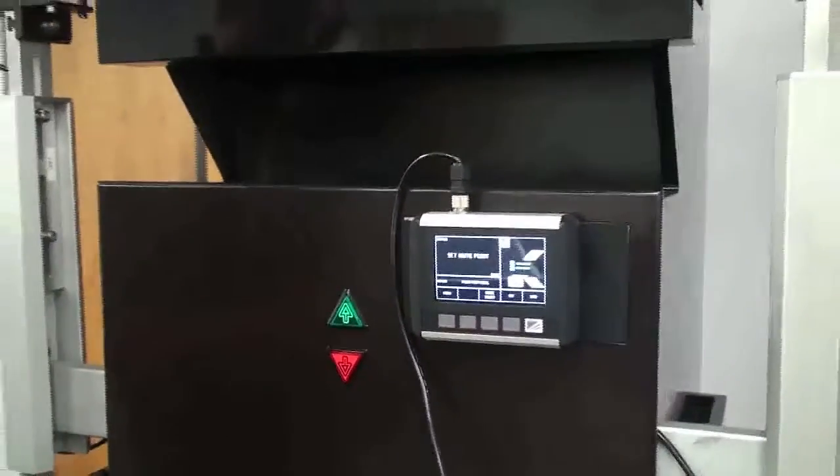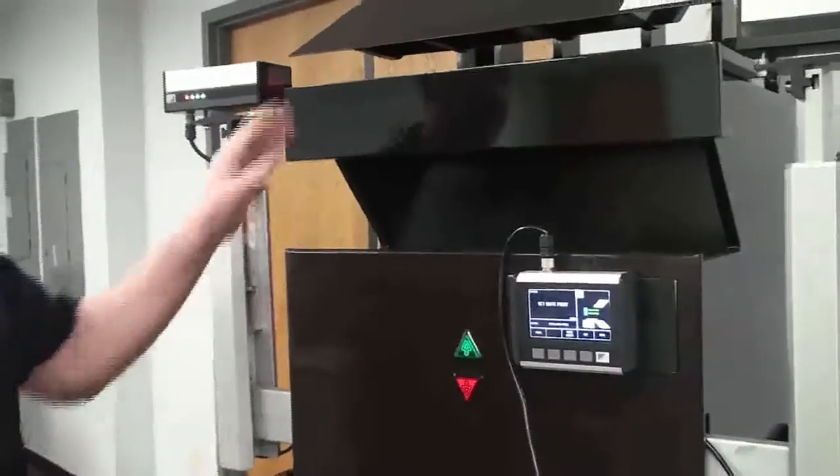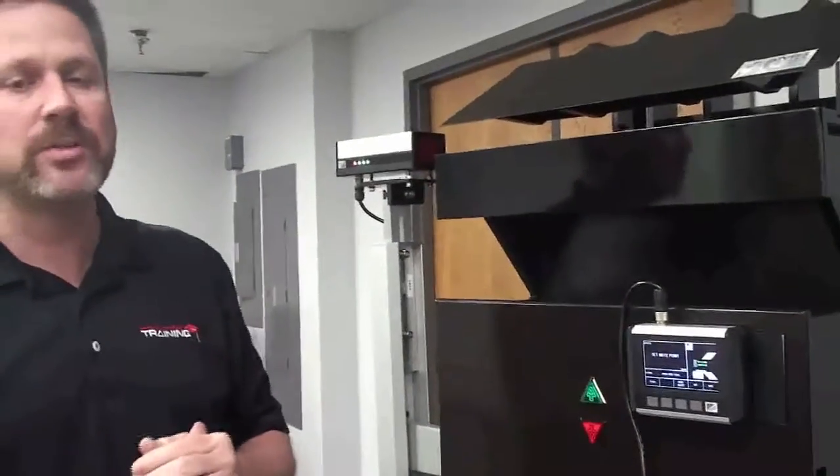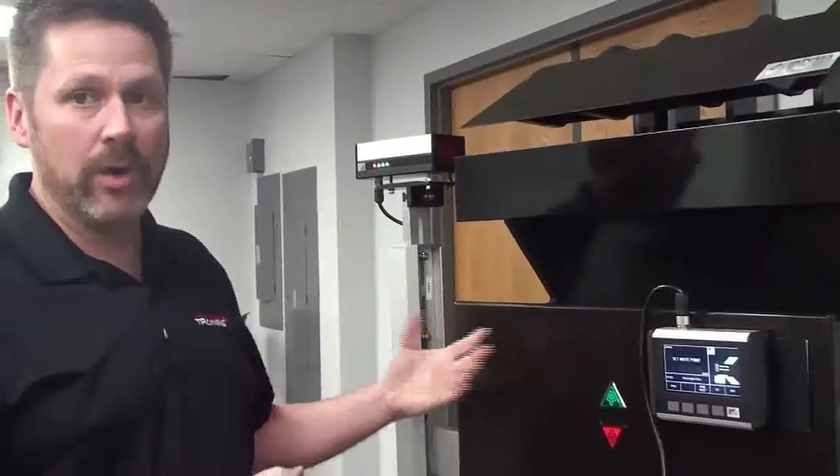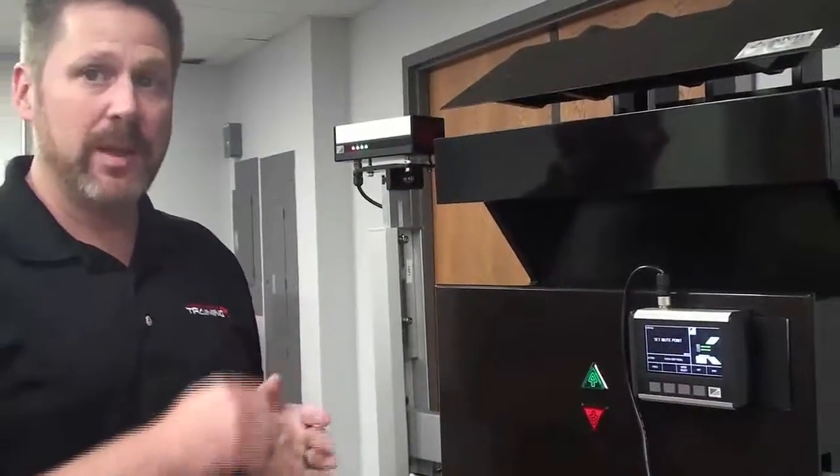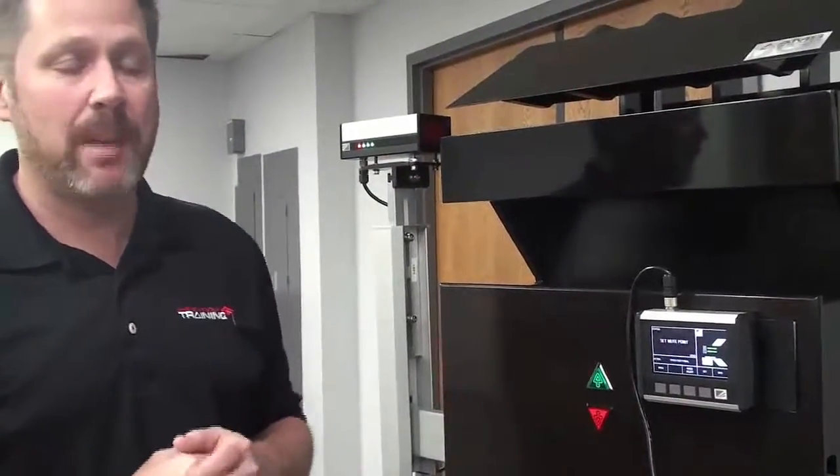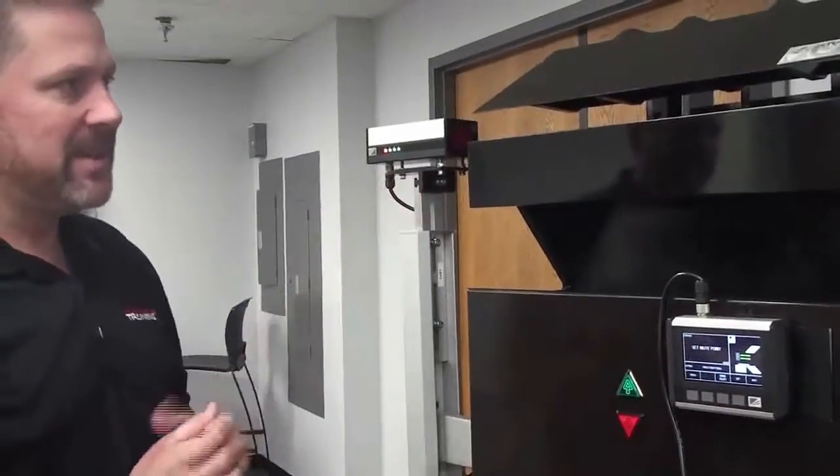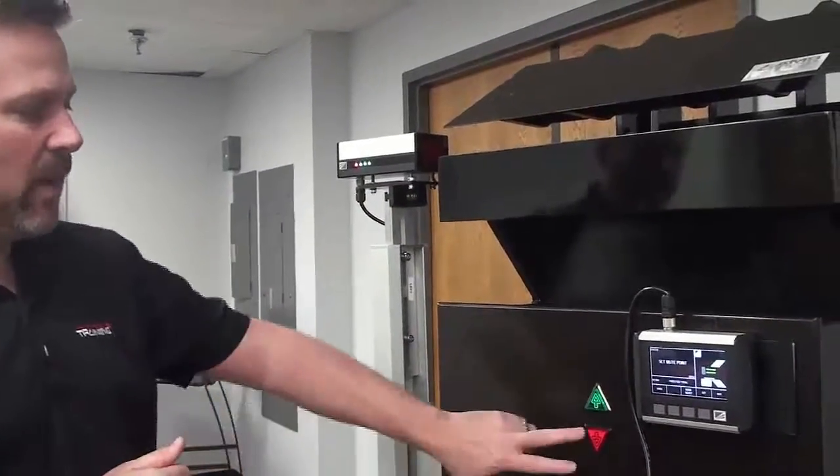There's an encoder on the backside of this machine. We're not just protected by lasers with this system. We're also using an encoder to measure the movement of the clamp and how fast the clamp is going and how fast the clamp is stopping.